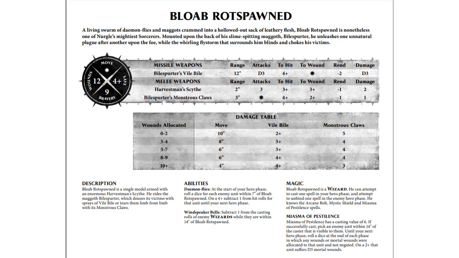So up first is Bloab Rotspawn. He does have a 12-inch shooting attack. He can spit his bile at you. You know, not a huge amount of damage coming out of that. D3 attacks, D3 damage. At rend 2, though, so that's pretty good. 4s and 2s to hit and wound, respectively.